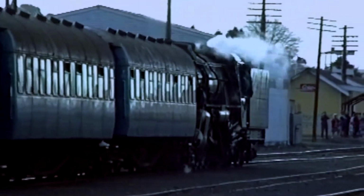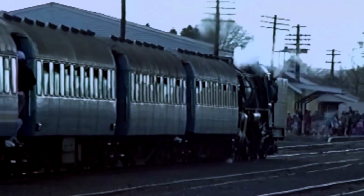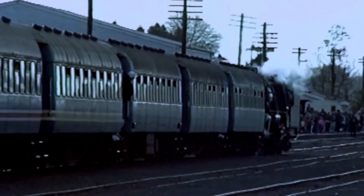If it was open from Putararu right through to Rotorua, most definitely we'd be running trips out of Auckland down there. Whether it would be viable in private hands is a moot point. If you own a bit of railway line, there's an awful lot of maintenance involved. If you've got 50 kilometres of track, you've got 50 kilometres of weed spraying and 100 kilometres of fencing to look after. So, let alone painting the bridges and all that sort of thing.